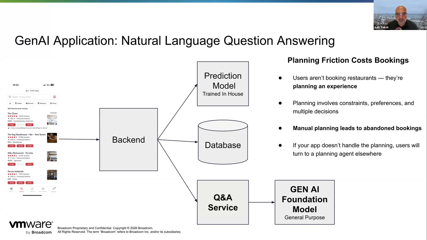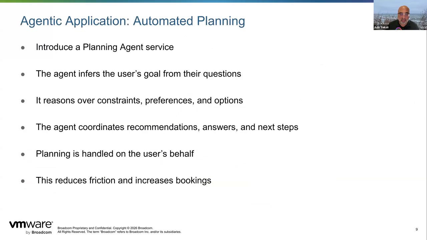So if you're doing that manually, you can do that as the human acting as the agent and clickety click in the restaurant planning app, but then that takes effort and then you might abandon bookings. Now imagine if there was a planning agent or a planning service in the booking application, then it could take care of that. So our next thing that we want is an agentic version of this restaurant booking application, and we're going to introduce an agent planning service.